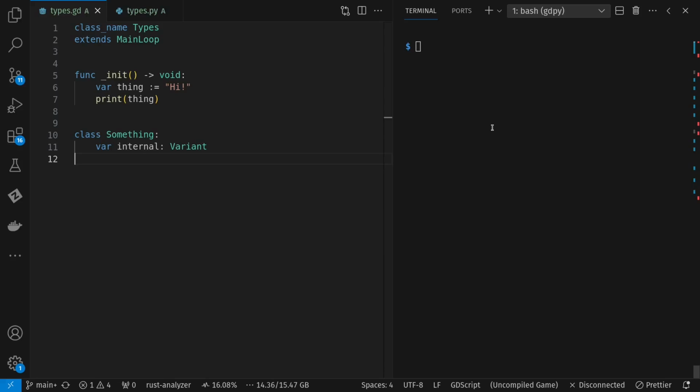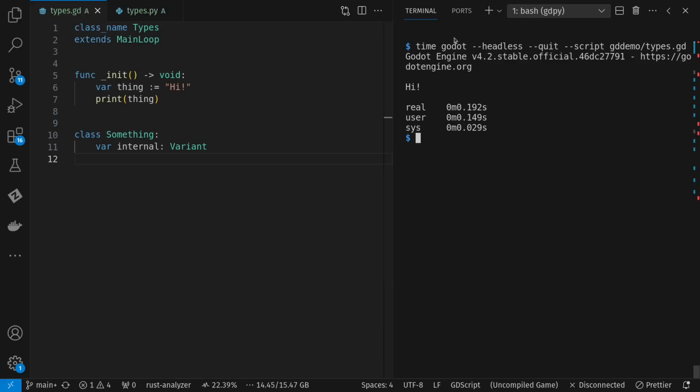It turns out you can run GDScript scripts from the command line, as long as you extend MainLoop or SceneTree in your script, because every GDScript script file defines a class, whether you have these words here or not. Let's run it. We see Godot, headless, quit after we get started, and run this script here, which runs the _init function. We could ignore this other class for a minute. We'll get to it soon. So in addition to some verbosity, we see the message hi printed out here.